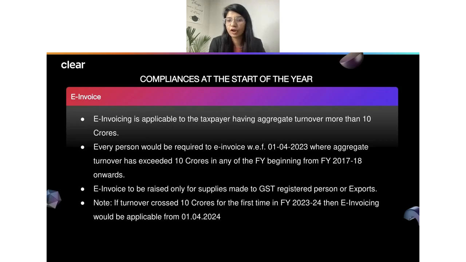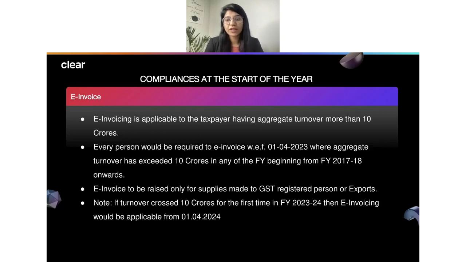Another question, I think I have already answered. Anita is asking whether e-invoice digital signature is mandatory. No. So, Anita, if you have already got the IRN number, then you don't have to again put a digital signature on that particular invoice which has been generated. Another is from Vishal, who is asking to clarify e-invoicing on export documents. As I mentioned already, Vishal, e-invoicing is applicable on the export document.